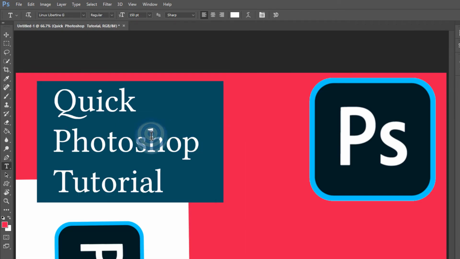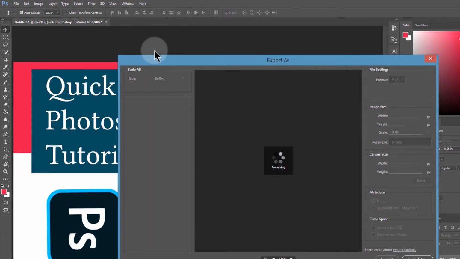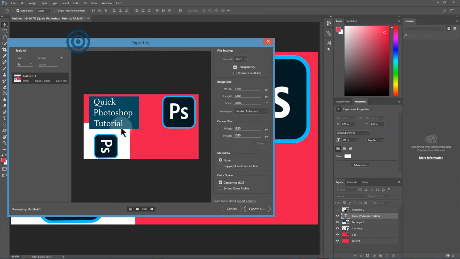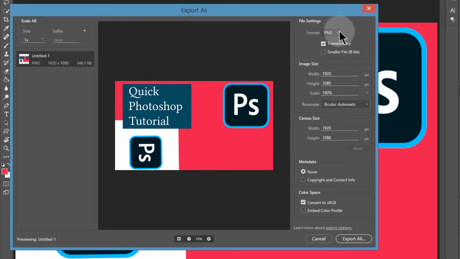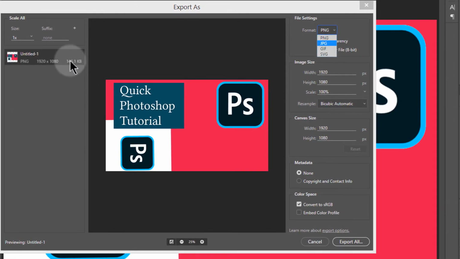And if you click Export as, just give it time, and you can see that's going to be our image. You just need to choose the image format, and it will tell you the size, so you can use that to gauge.